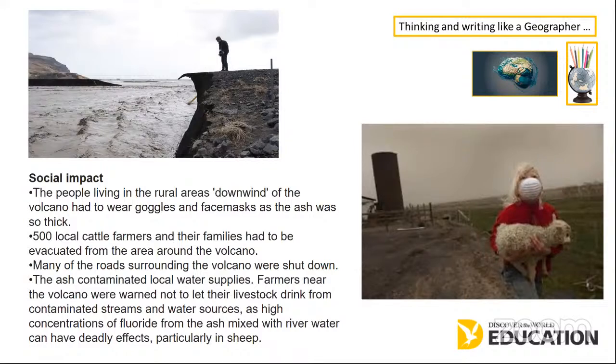I've got a question in the box, which is very relevant. It said, does that mean some volcanoes are good for the environment? And I would say, yes, they are. Because if you think about the reduction, it's a secondary impact, isn't it? You've got a reduction of flights, which brings down the carbon dioxide, but also the ash can affect the environment in terms of making the soil a little bit fertile. And we do know about that maybe in places like Italy. We are going to look at soil a little bit later on. But yeah, sometimes volcanoes are good for the environment.